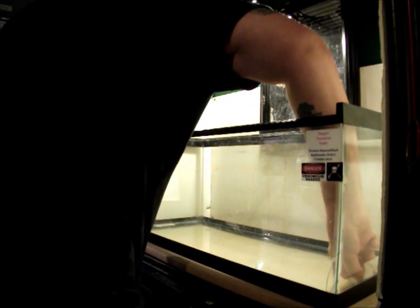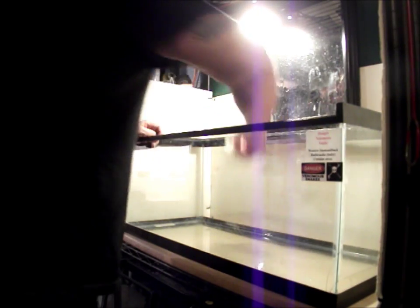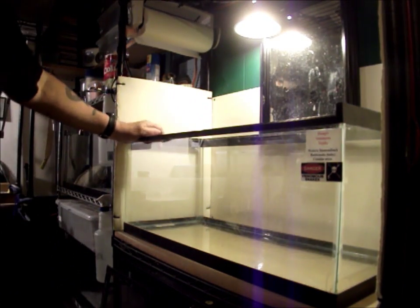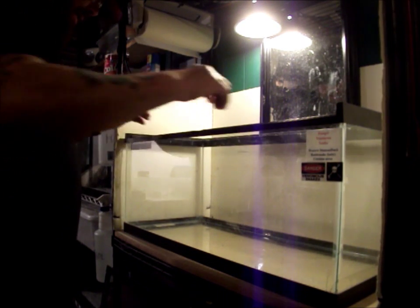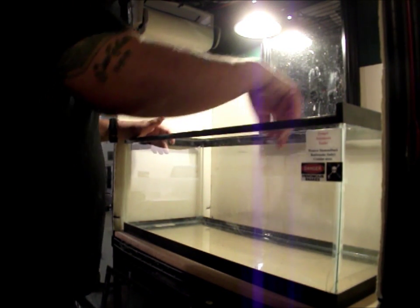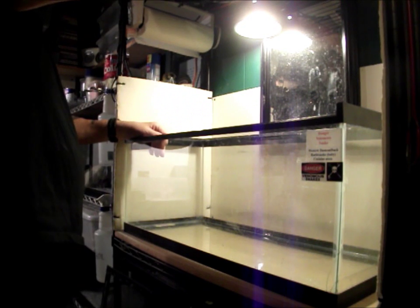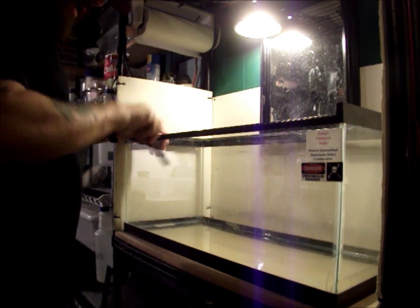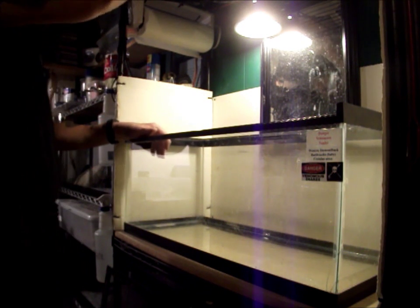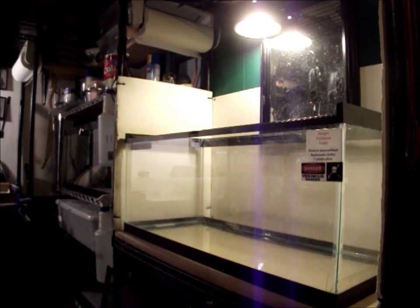When I do the glass, if the glass is really dirty, like today it's not dirty, so I'm not going to clean it, but if it's really dirty, I'll spray it with the alcohol, and then I take my scraper knife and I'll scrape with the alcohol on there, and it cleans it really, really well.